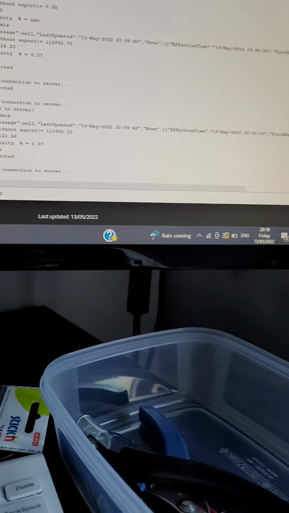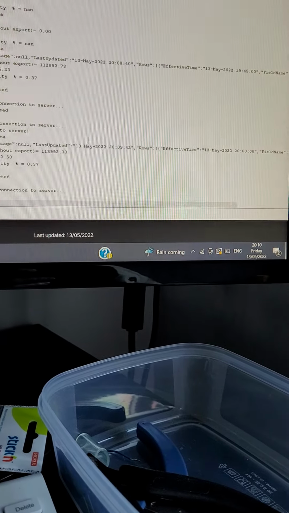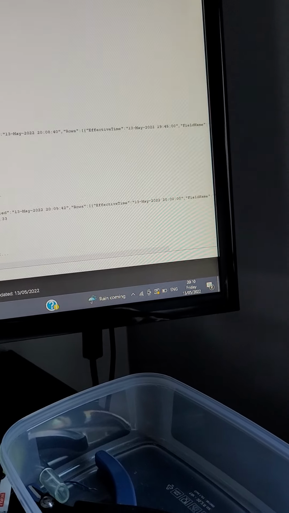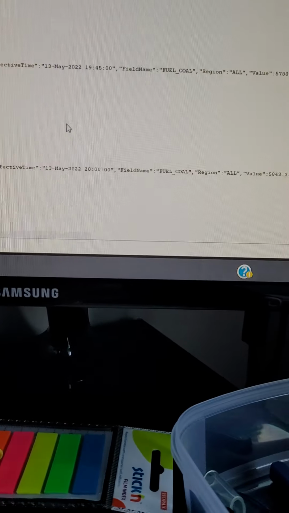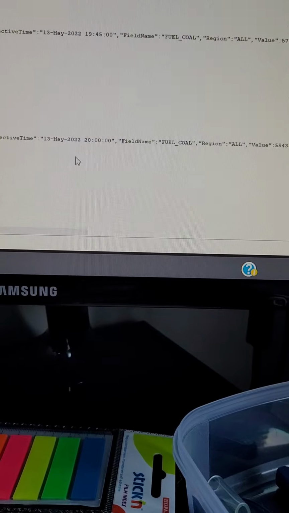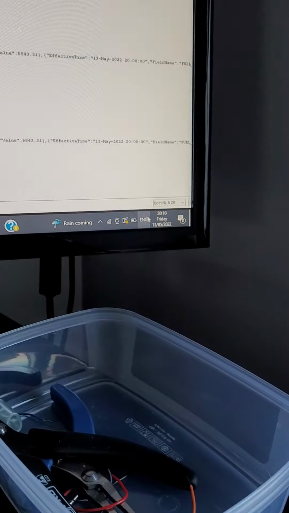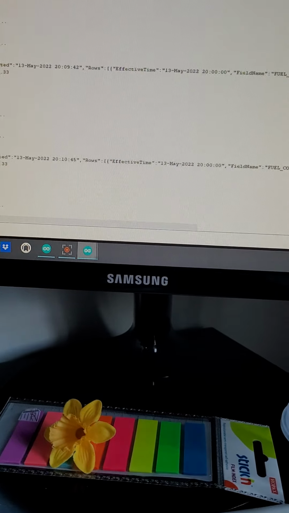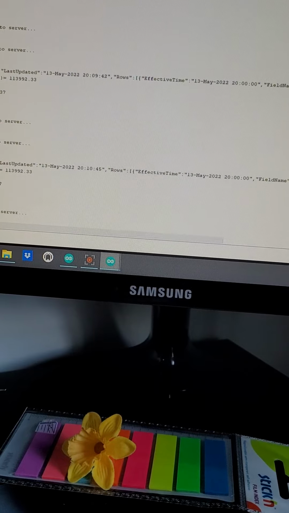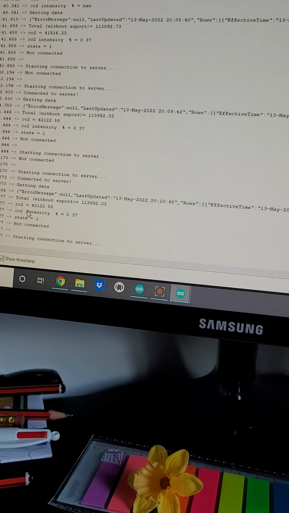Now these values are updated every 15 minutes. So it's 8 o'clock at the moment. At 8:15, there'll be new values to be deserialized using Arduino JSON.